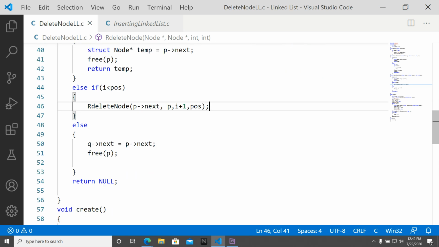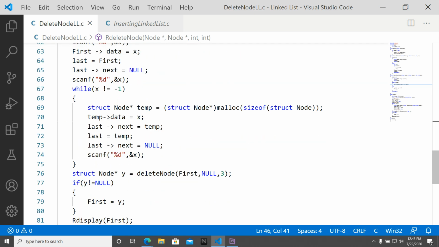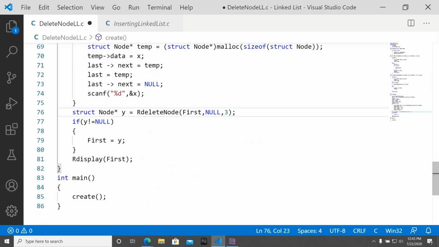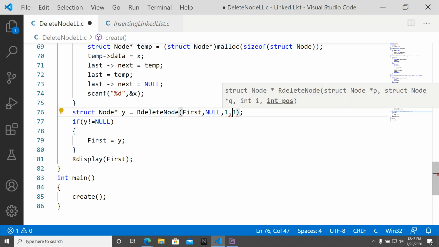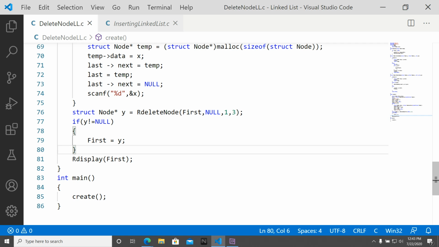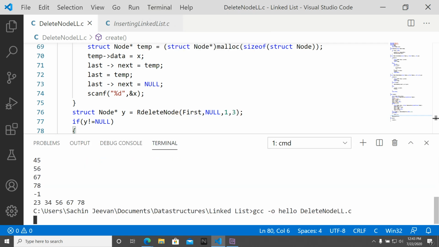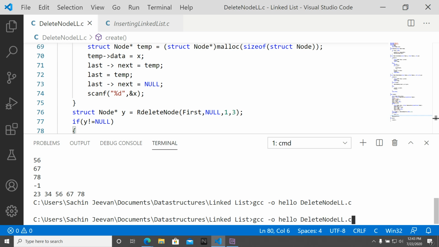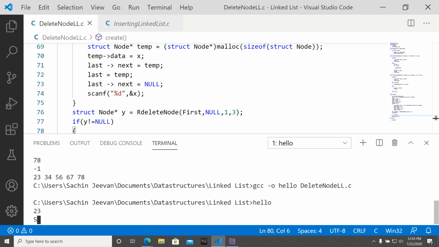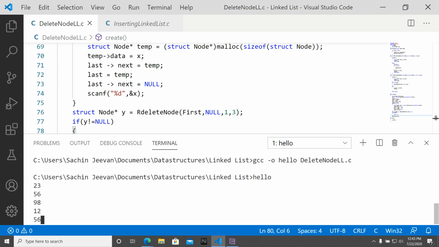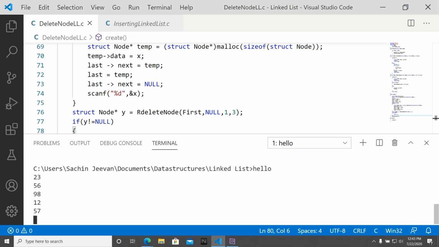Fine. So shall we execute this and check? Yes. Instead of calling iterative method, let me call recursive method and check. One more argument is I value also we should include. That's it. So let us execute now and just check. Is it working properly? Is there any syntax error? No syntax error. We will go with execution: 23, 56, 98, 12, 56. Okay, again 57 and then -1.